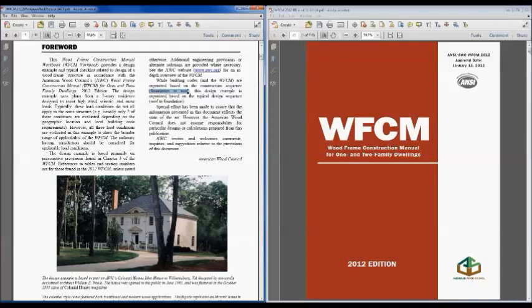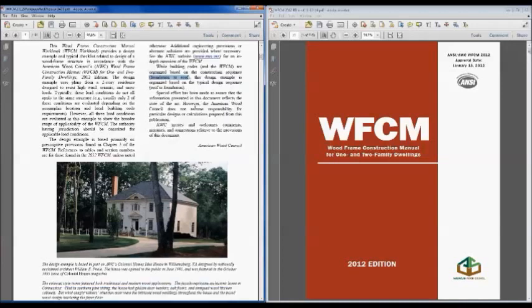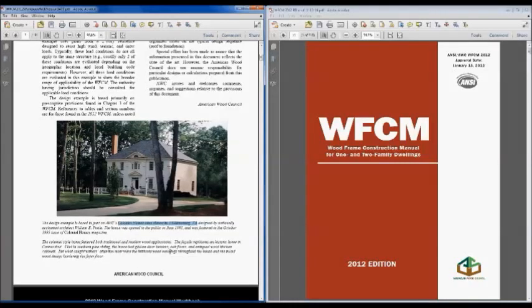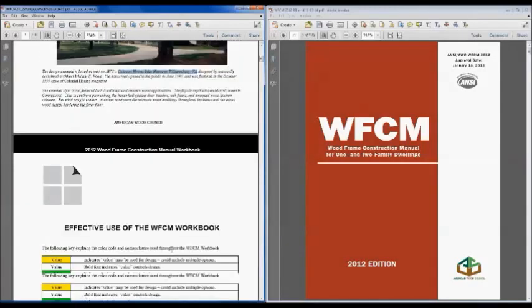And so we'll be looking up some tables for rafter design that are near the end of the wood frame construction manual, but that's just sort of the nature of the beast that hopefully you are all familiar with. This is based loosely on an actual home down in Williamsburg, Virginia. We've made some modifications to it to suit our needs for this example problem, but that's a snapshot of the home that was built in Williamsburg.